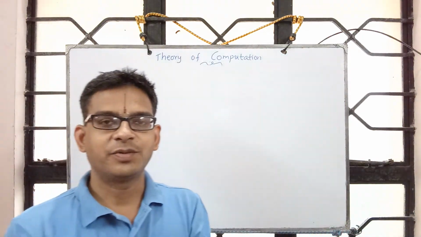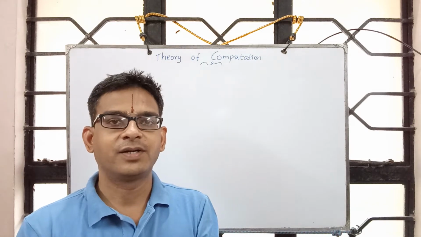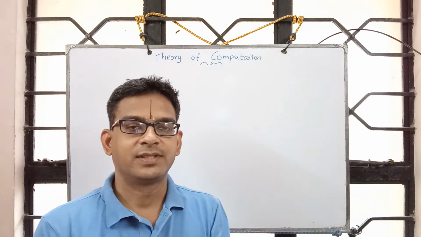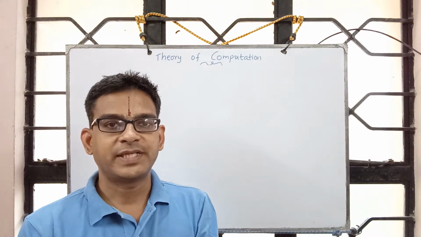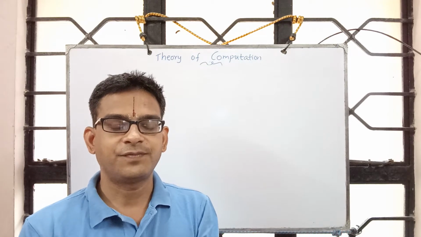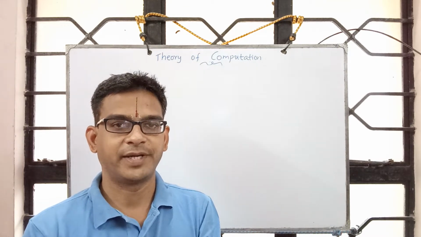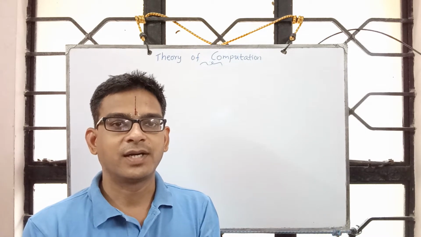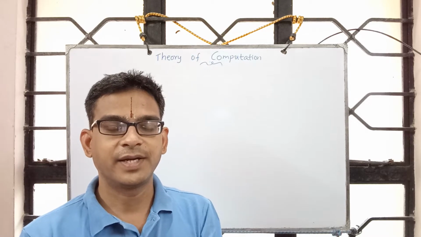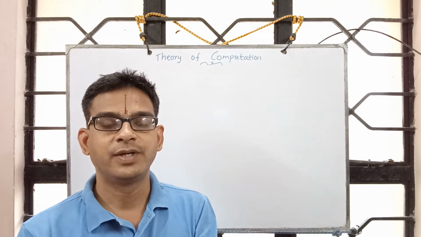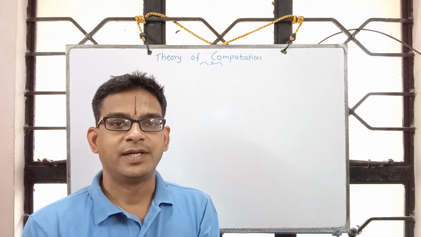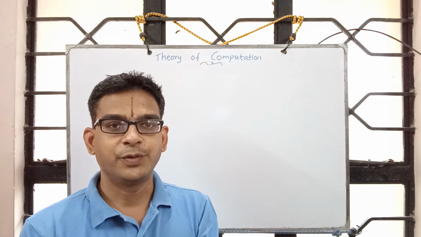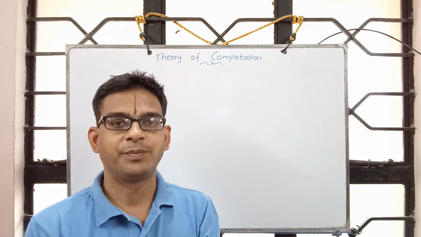Having seen pushdown automaton and its equivalent context-free grammars, let us explore more about context-free grammars. Context-free grammars precisely capture the class of languages accepted by pushdown automaton. And then we started looking at a couple of properties about context-free grammars. For example, given two languages L1 and L2 for which CFG exists, is L1 intersection L2 a context-free language? Similarly, L1 union L2, L1 star, L1 complement.